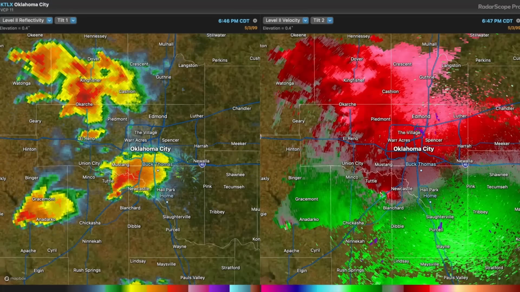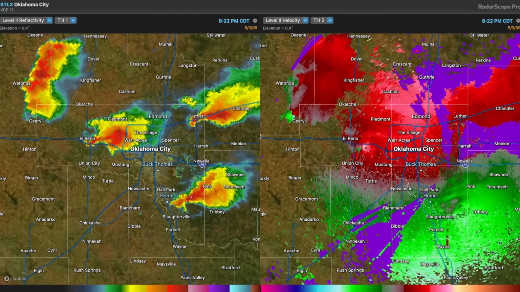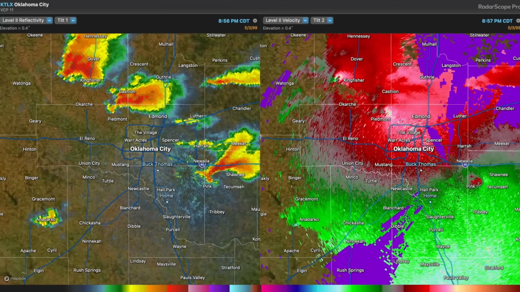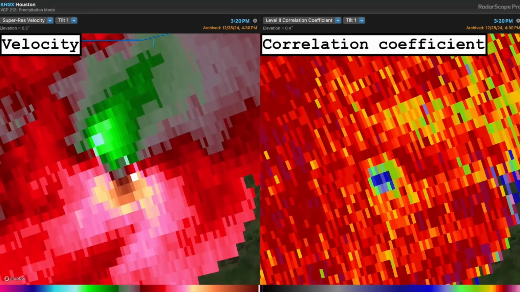Prior to the advent of dual polarization radar, meteorologists were unable to confirm whether or not a tornado was in progress solely from radar data. However, because dual polarization radar can analyze the horizontal and vertical characteristics of targets, we can now tell whether or not debris is being lofted by an ongoing tornado. This is manifested in a feature called a tornado debris signature, or TDS. TDSs appear in correlation coefficient data as a small area of lowered correlation coefficient co-located with a tornado vortex signature.